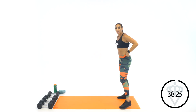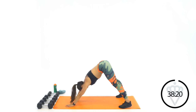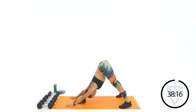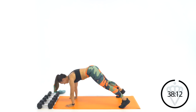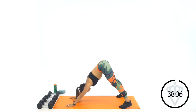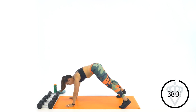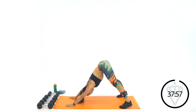All right, come on into a downward dog position. So let's walk it out. Okay, I want you to cycle your head up and back. All right, so basically we're using all the fuel that you get from your food. Okay, that stored glycogen or stored fuel in your body. Once we've used all that up with our strength training, we're going into the cardio, and that's when your body switches to the only fuel that it has left, fat cells, okay?